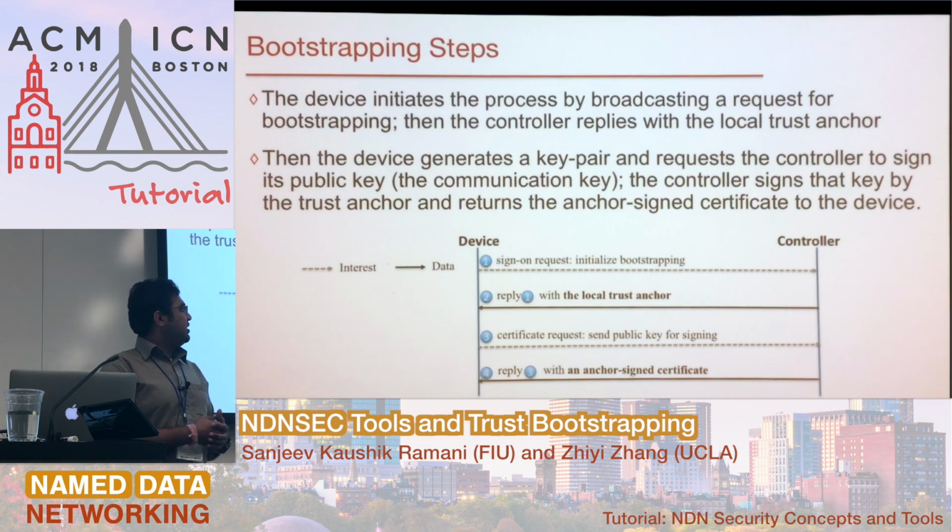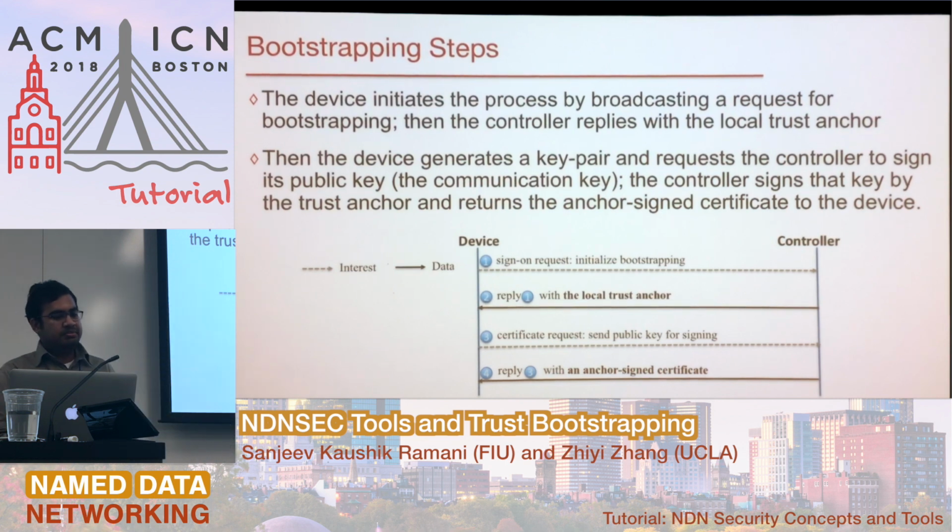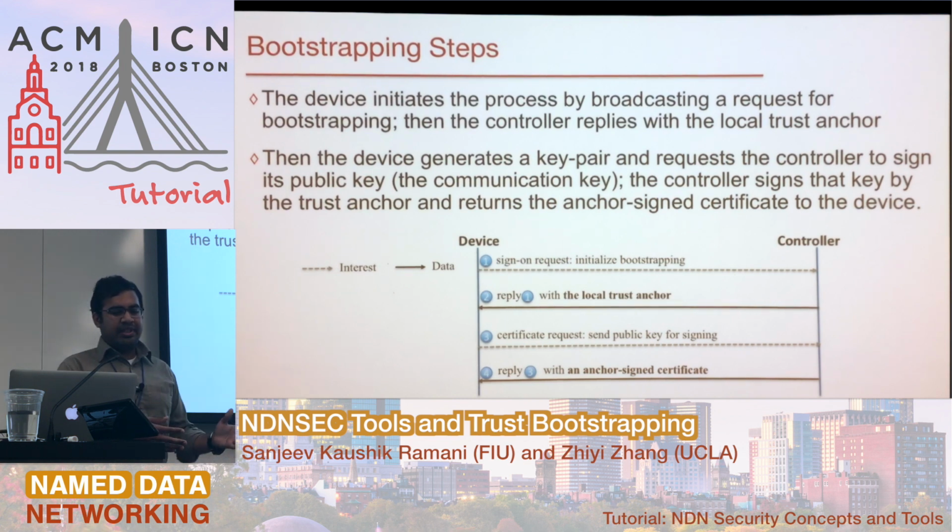This figure, or the slide, depicts the steps involved in bootstrapping. The device starts off the process by initiating it, broadcasting the bootstrapping request.